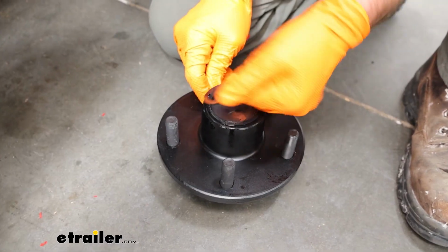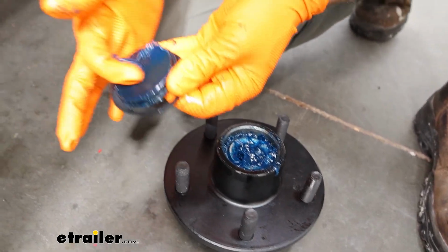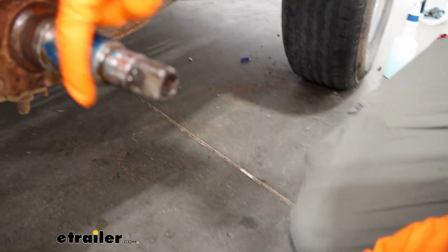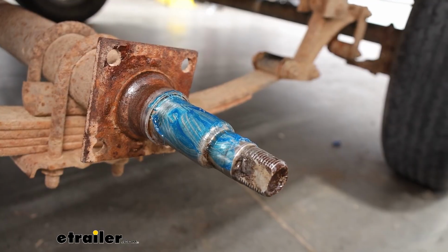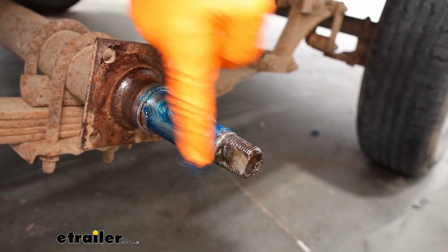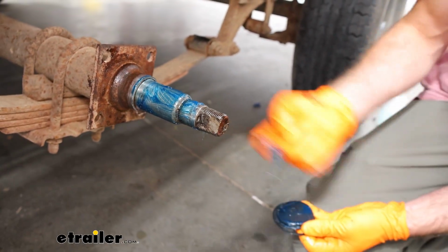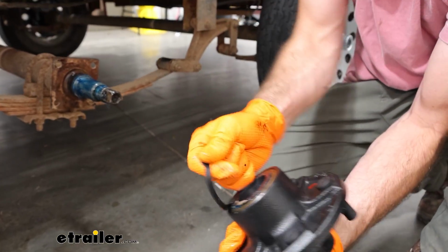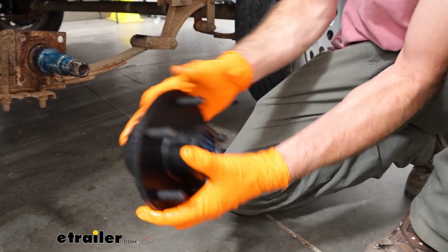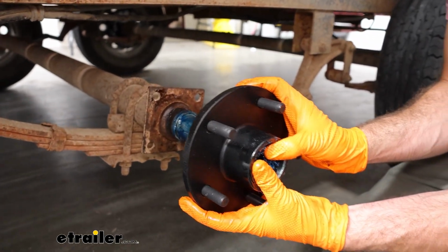Now these are pre-greased, so I'm going to take the top of this off. I'm actually going to use some of this and give this spindle a nice coat. I'm going to remove this back plastic cap, and you're going to want to keep your thumb on the front so that it doesn't push out. I'm going to go ahead and slide this on the spindle.